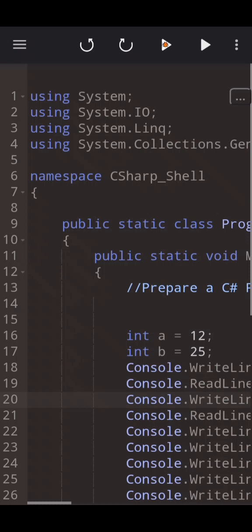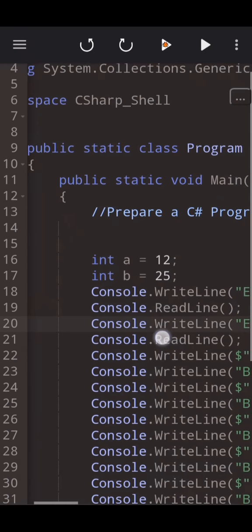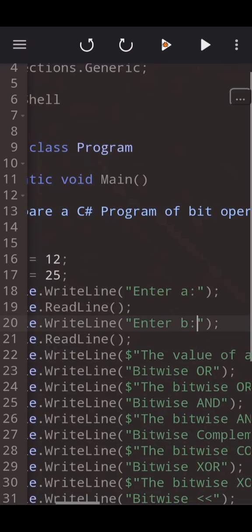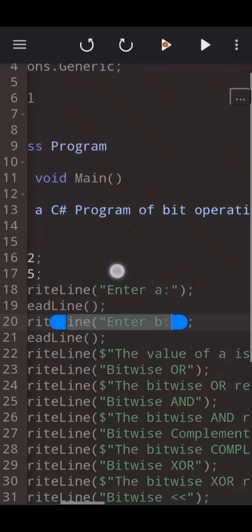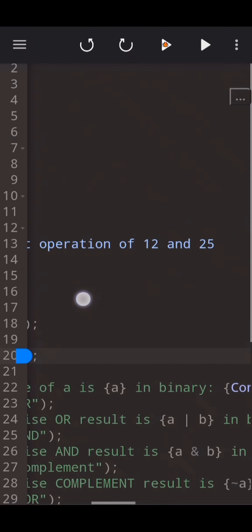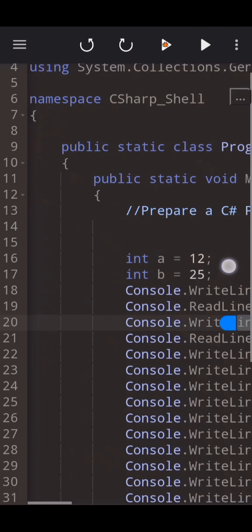Lastly, for case 4 activity 6 number 4, the instruction is prepare a C# program of a bit operation of 12 and 25. So here is my input. For the comment, first is prepare a C# program for bit operation of 12 and 25.